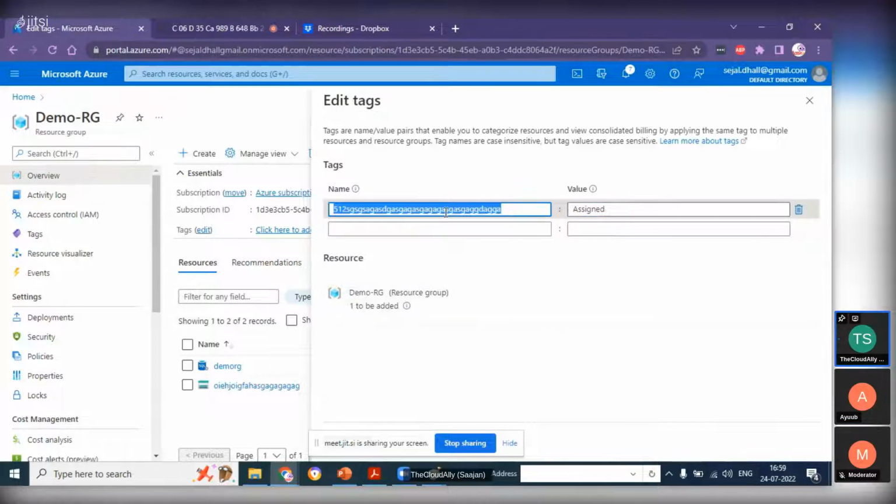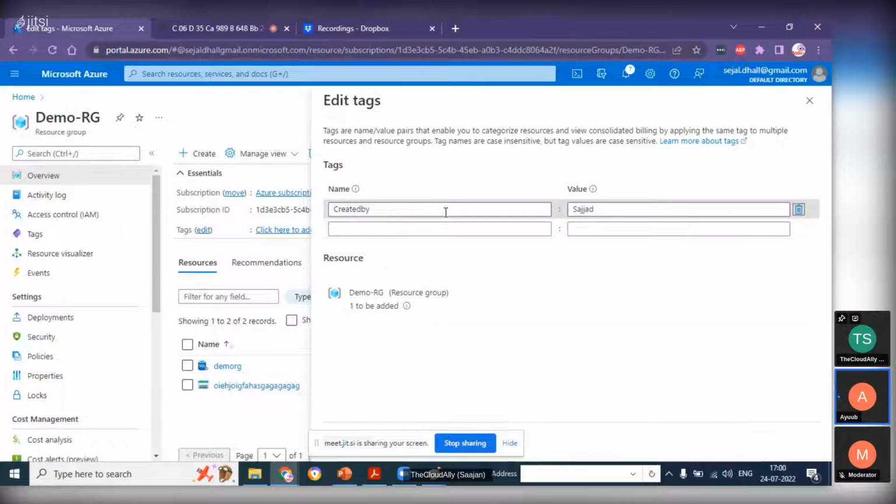For example, the name could be department. So why do we use tags? For example, if you want to see who created it, you assign that policy. The person who is creating it should add their tag that it is created by me.